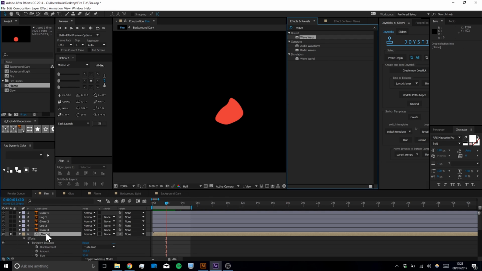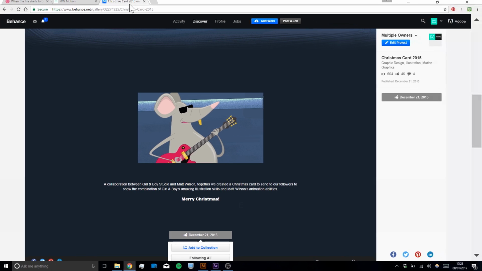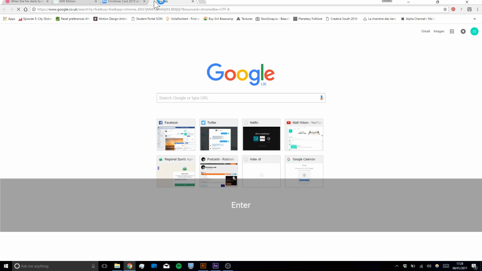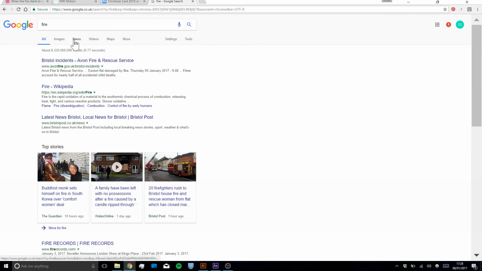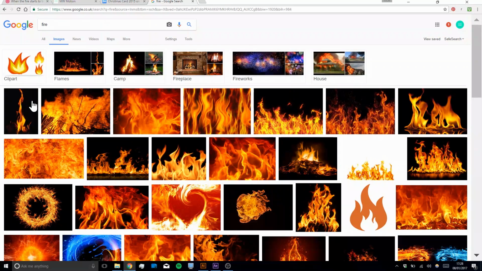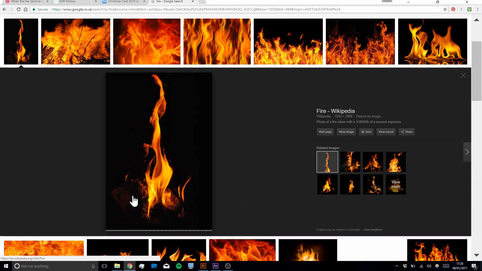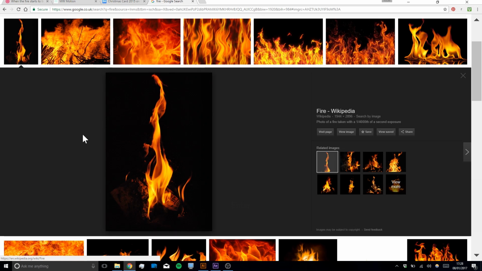I chucked a wave warp on as well to get the, if I can find an image of fire. So if you look here, typically fire has air pockets that the air gets drawn in from the bottom, I believe, so it'd be like a circle movement which works its way up because heat rises.